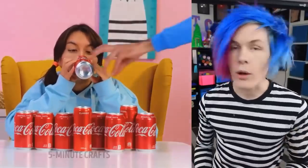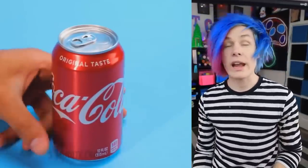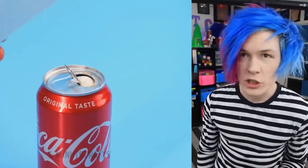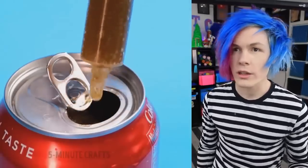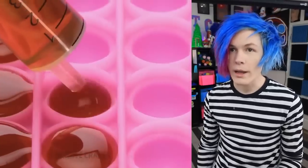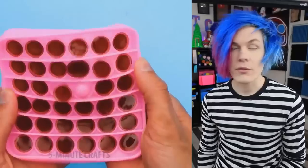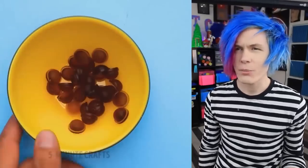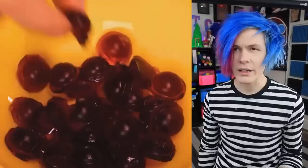Just enjoy the dark. So you're sitting there drinking your 12 cans of Coca-Cola, and someone's like, I gotta cut you off. And this is what they do with that Coca-Cola, okay? They fill it with gelatin, and then they get a syringe, and they just suck up all the Coca-Cola and put it into a pop. One by one, just fill all those bad boys up, put them in the freezer, I'm assuming, and then you have yourself a bunch of pop-it gummy treats. I don't know if this is really gonna help her Coca-Cola addiction.